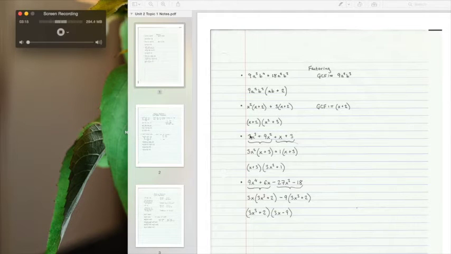So the greatest common factor of just these two terms, let's see if we can figure it out. We have a 3 here and a 9 here. The common factor of 3 and 9 is 3. I have an x to the third here and an x to the second power.